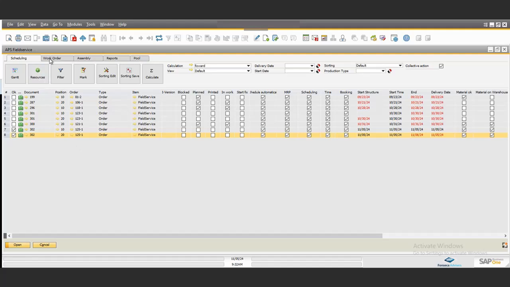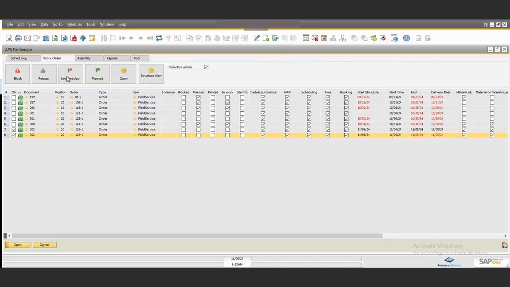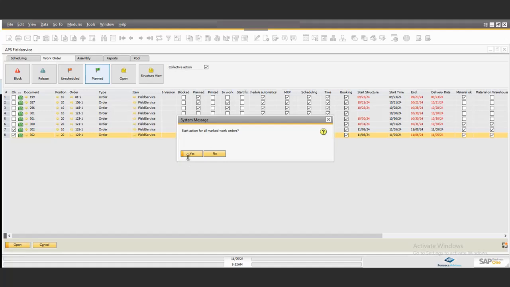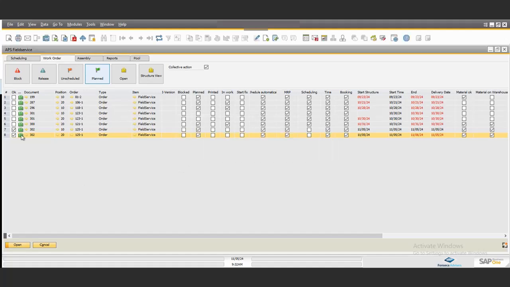So once I'm happy with the scheduling, I can plan it and say that this is now available for my resource to connect and execute the job. But let me quickly show you the Gantt chart, which is also a very helpful tool to select your resources. If, for example, this one cannot comply, you're able to change your resource on the go.